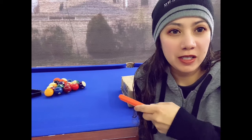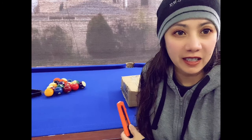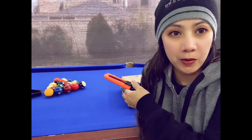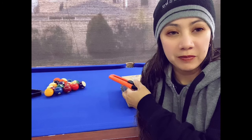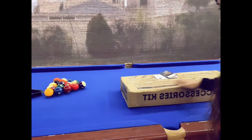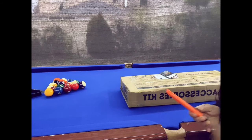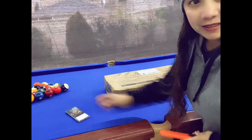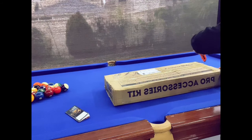After setting up this billiard table like 2 weeks ago, or I think 1.5 weeks ago, anyways, yesterday I received this Aramid throw billiard table, not table, like holes. Today I received this pro accessories kit because we don't have the cue and other stuff that we can use for the billiard. And let's open the bags. It's a bit heavy, guys.